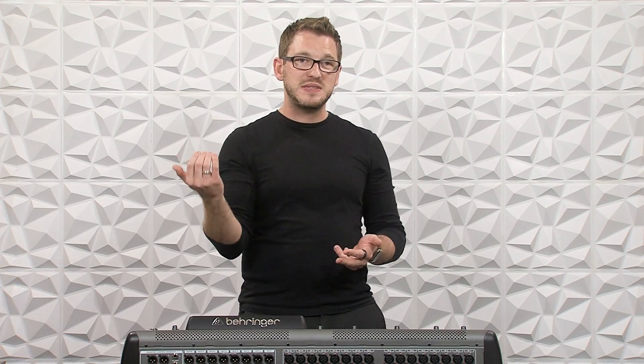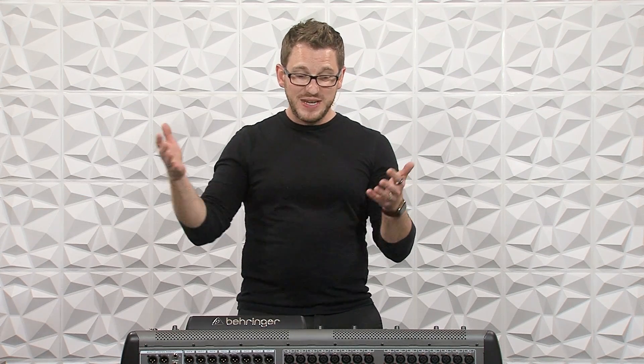That's as simple as it is for getting Dante set up with your Behringer X32. There are some other really cool things you can do on the Dante network, like using Waves Super Rack Native. You can send audio from your console to Dante Virtual Sound Card, to Waves on your computer, and then bring it back through Dante Virtual Sound Card back to your X32 to process your audio that way. Additionally, if you do happen to have the Shure ULXD or Shure Axiom, you can take directly off the receivers, put it into Waves on your computer, take out of Waves on Dante Virtual Sound Card, put it into the X32 via Dante, and have that processing before it even hits the console — which reduces some latency.